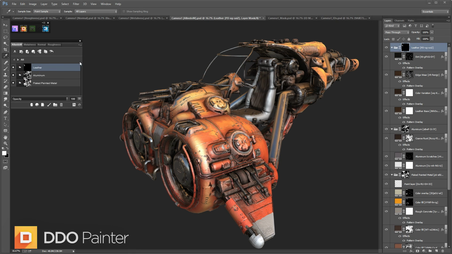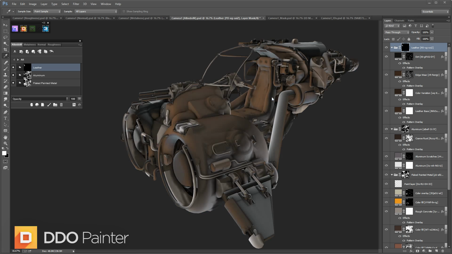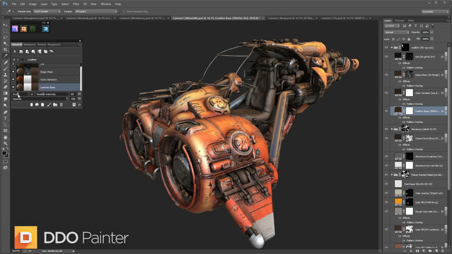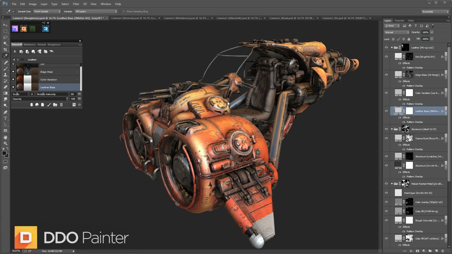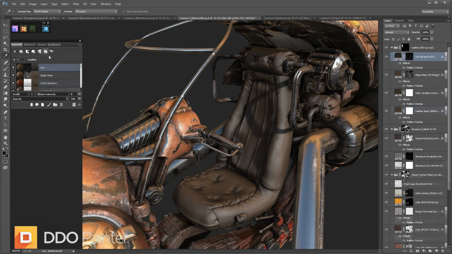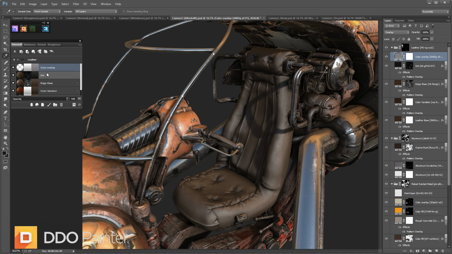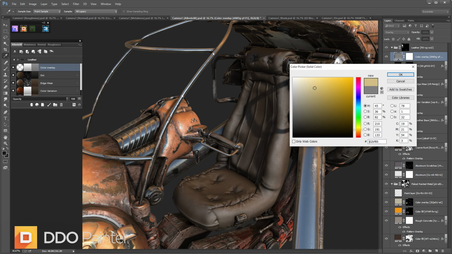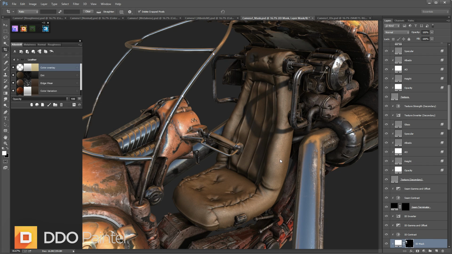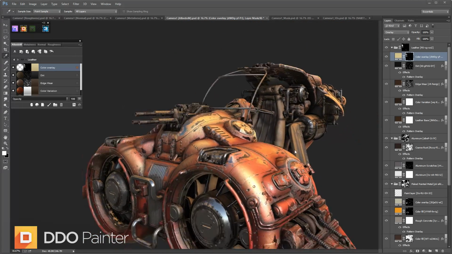I want to add it to the outer part of the seat as well. Let's select the leather group. Now hold C and the Control keys to add another ID to it. Lastly, I want some material separation between the two, while still keeping the material type. A simple trick is to add a new overlay layer. Change the color. And link it to the outer part of the seat. Perfect, I'm happy with that.